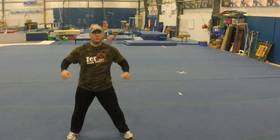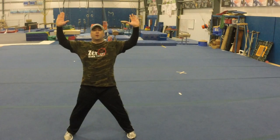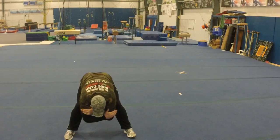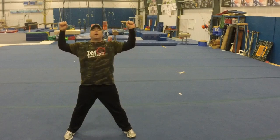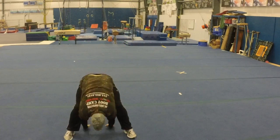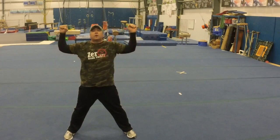Okay, so starting out with first things first, let's knock out the cherry picker. Starting position, move. You're gonna have a greater than shoulder width stance. You're gonna reach up, and then you're gonna bow. You're gonna slap, cross, reach through, and stand up. All right, so it's gonna be one. Slap, cross, reach, and that's one.